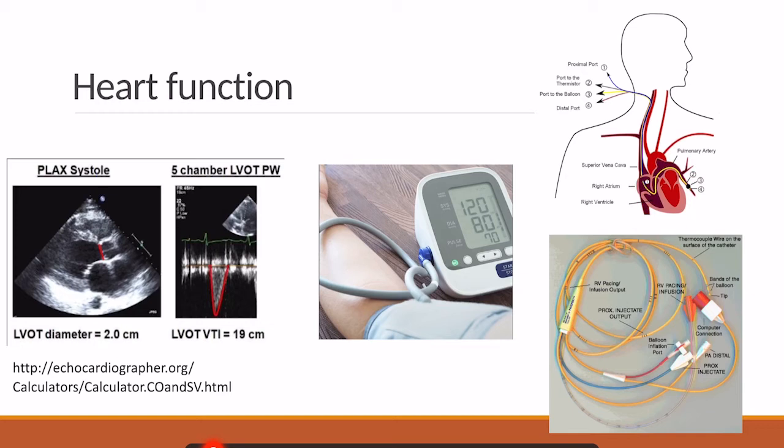There are various other ways of trying to measure cardiac output. We won't go through them all here, but suffice to say, it's really important to try and work out heart function. Blood pressure is a simple bedside thing that we can do, and you see that on every ward, and that's why we're measuring people's blood pressures. But you can also look at more sophisticated things, like doing an ultrasound of the heart, called an echocardiogram, to visually look at the heart and to measure some flows. Or the gold standard is to put in this big long line that sits in the heart and in the lungs, and it just measures the amount of blood coming in and out of the heart itself.